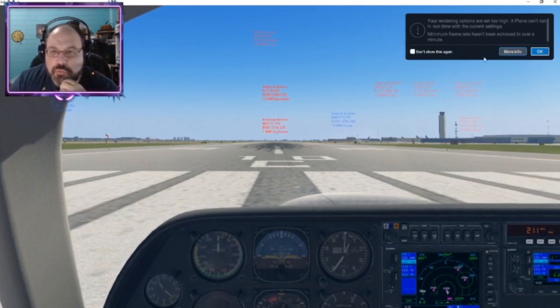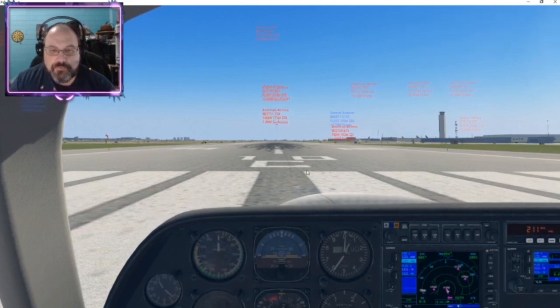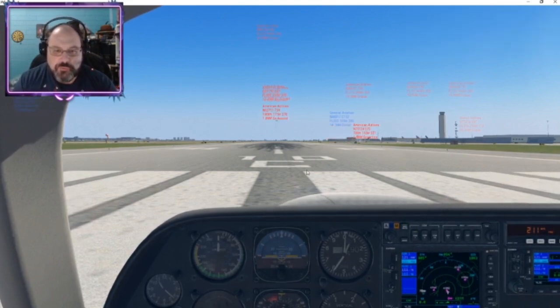Okay, so I just got a warning here that my rendering options are too high and that I can't run in real time. So this is with Vulkan off.